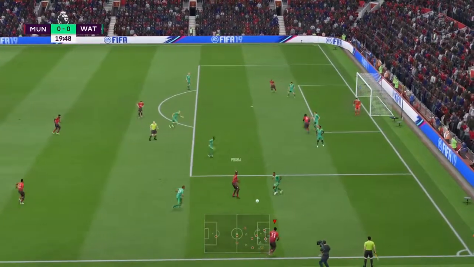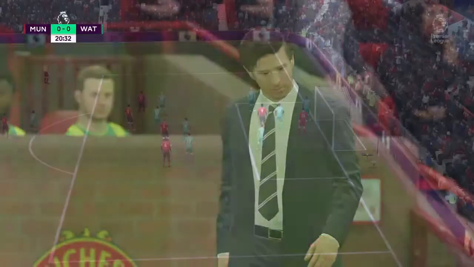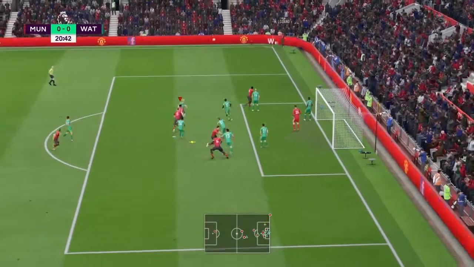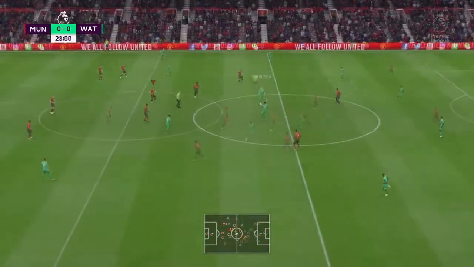Martial with the throw-in. Pogba back into Martial. A cross from Martial into Lozano. And it's going to be a corner kick. The first corner incoming after 21 minutes. Lozano whips it in. It's a good delivery, but Hughes gets up above everyone else and gets the danger away.